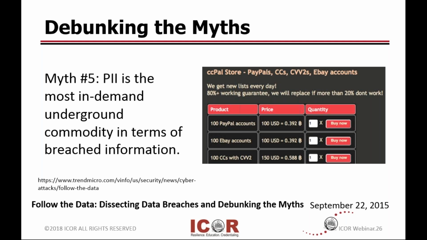This is really amazing to me, that at this time there's such a surplus of personal information available in the criminal underground that it's caused the price to drop. Just like supply and demand with other industries, the cyber criminals are also facing a problem: they're stealing the data and it's not worth as much as it used to be, which means there's so much data being stolen that there's a glut in the marketplace, which is crazy to me. It's down from $4 to $1 per piece of data. I don't know what the exact terminology is there.